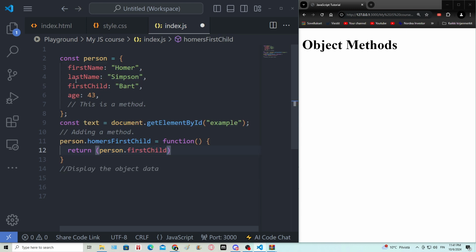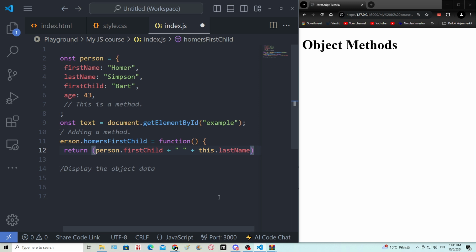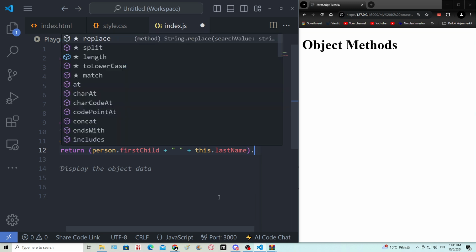So we are getting this from inside of the person property, object, and then we are going to add a string with a space and add, let's say, this dot last name. So it's gonna return Bart Simpson. Alright, then we can continue this with some different lines.